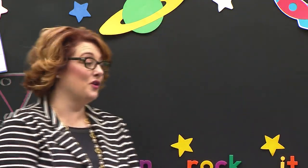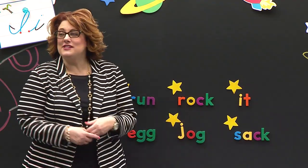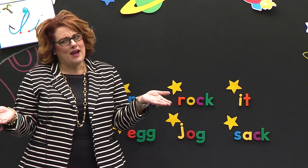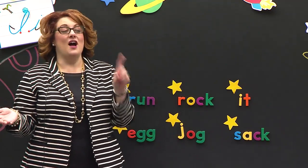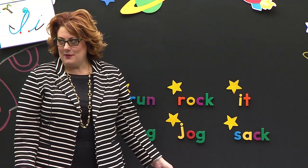It's phonics review time, and we have lots of fun to do today. I see some more words that we're going to mark with a smile. With a smile. That must mean they have how many vowels in them? One. One vowel. Good job. And we are going to have a quick game in just a second.